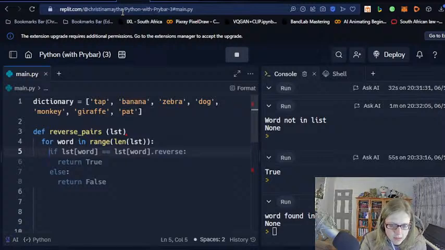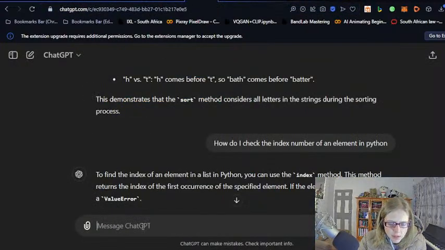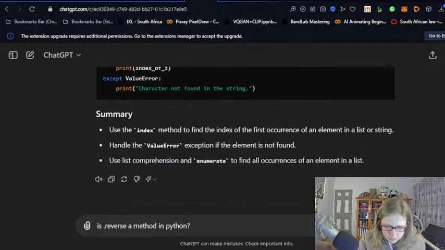Oh, it's already telling us dot reverse. Is dot reverse a method in Python? Oh boy. ChatGPT's doing its usual story.